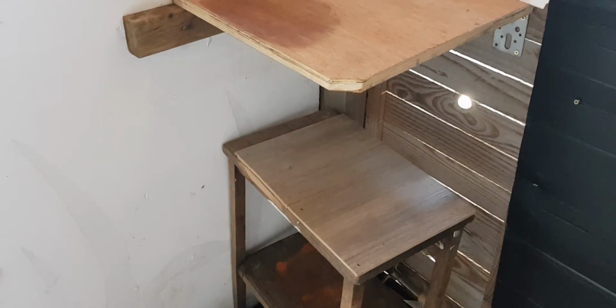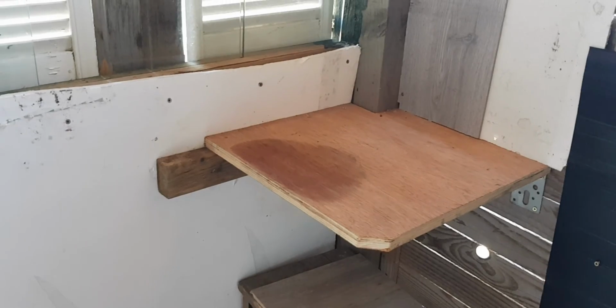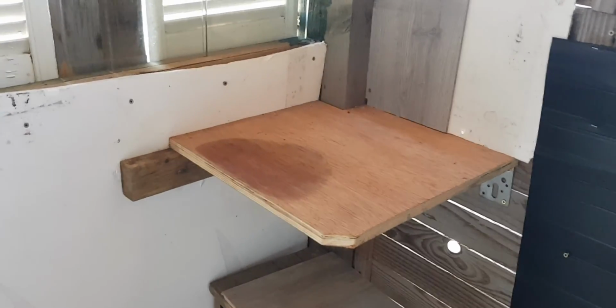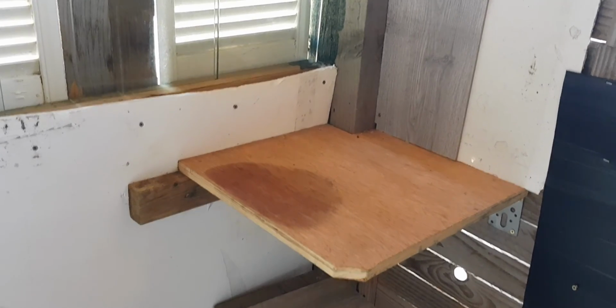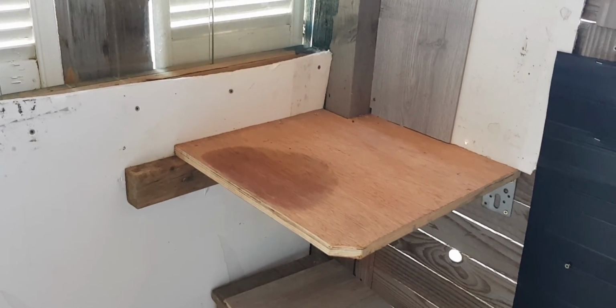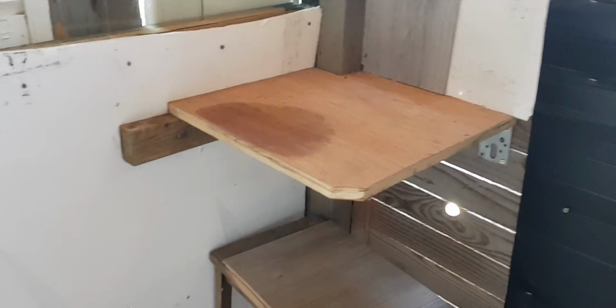And I bought the sink, and I bought a hand pump tap, which unfortunately hasn't arrived yet, but I'll do an additional part for the video when it's done, or I might just put the whole video in one go.